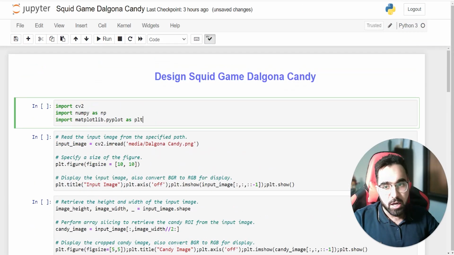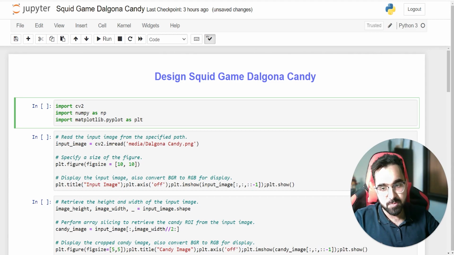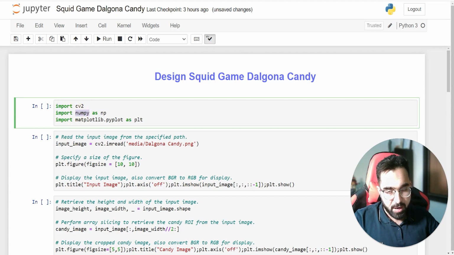So this is the code that I'll be using for this tutorial. Again, the code is really simple, and I've added a bit of things to improve the results even further. You can even build on top of this to get even better results. What we're going to start with is importing the required libraries: OpenCV, NumPy, and Matplotlib. That is all that you need to import and start with.